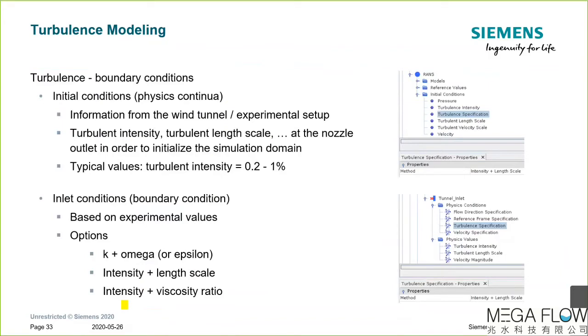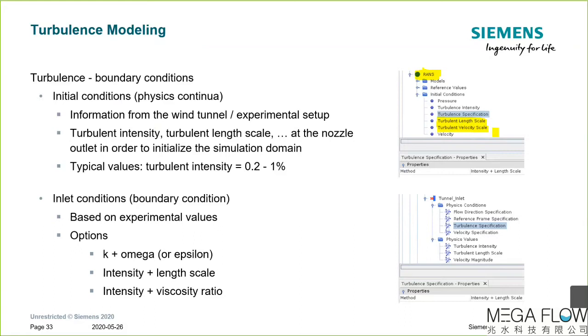So in terms of turbulence modeling, that's a point many people forget from time to time: boundary conditions. To be honest, I'm not an exception here. When you go to the physics continua, you also have initial conditions for turbulence modeling. For example, the velocity scale default is 1 meter per second, intensity 1%, turbulent viscosity ratio 10. To be totally honest, they are not related to any experiment, academic case, a flat plate or something like that. These are just good looking numbers. That's how it is. 1, 10, just good looking numbers.